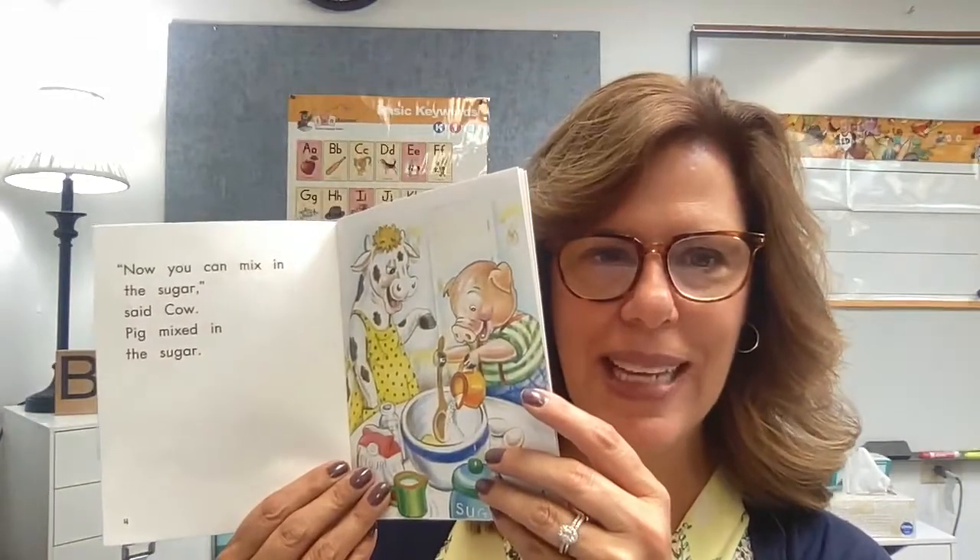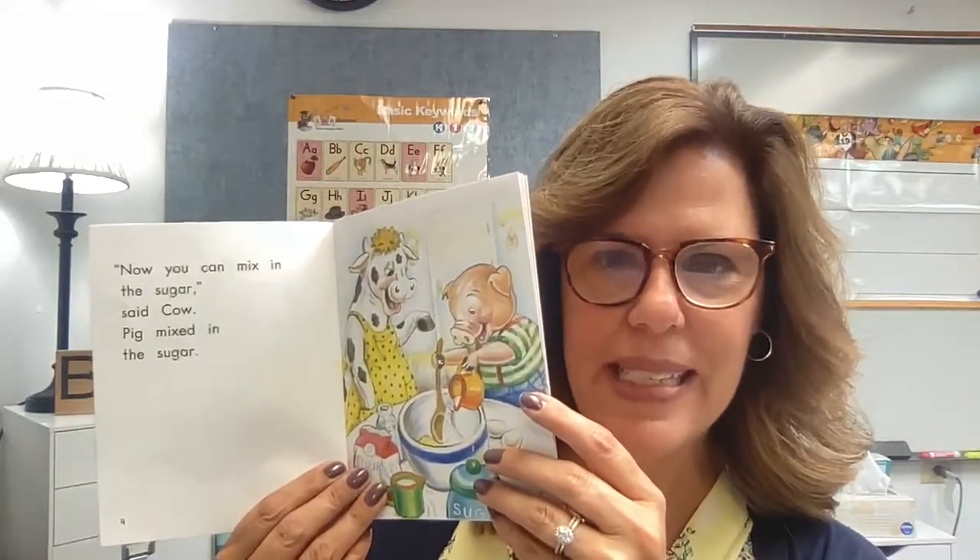Another example of a leveled text is Surprise. This is a Level D text — the level they would be expected to read at the end of kindergarten or beginning of first grade. One of the most common things about a Level D text is that there's dialogue, so you'll see quotation marks. Two of the high frequency words you're going to see a lot are 'said' and 'ask' because those words are common with dialogue. 'Can' and 'put' are also throughout the text, but the pattern is not as regular as in the other ones.